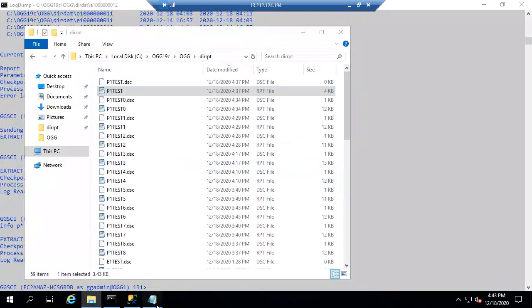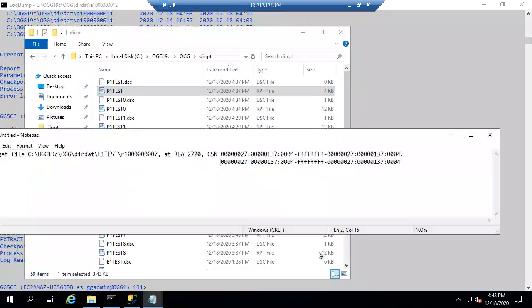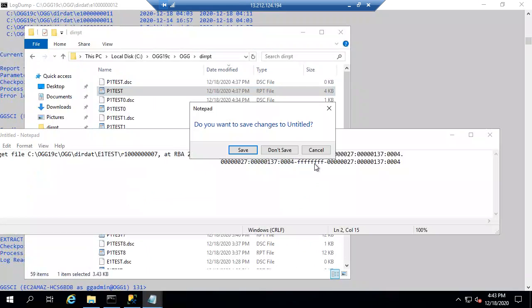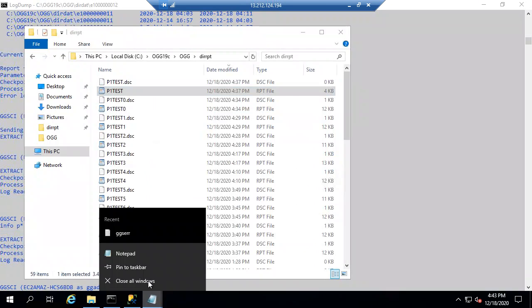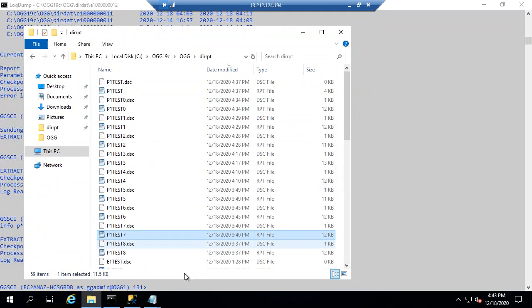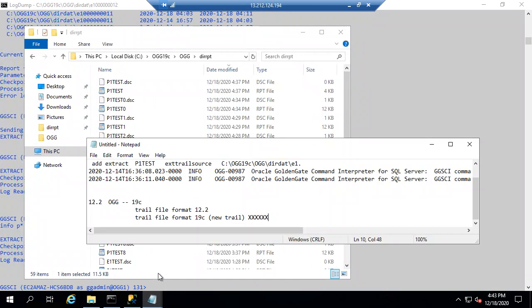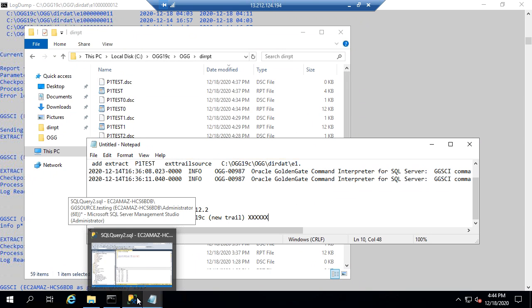Which means if the target is not receiving the entire data from the source, then even when the server comes back again, the pump fails because it is not able to get a consistent state of the trail file. In that case also, you can use this method. This is what I was trying to say.